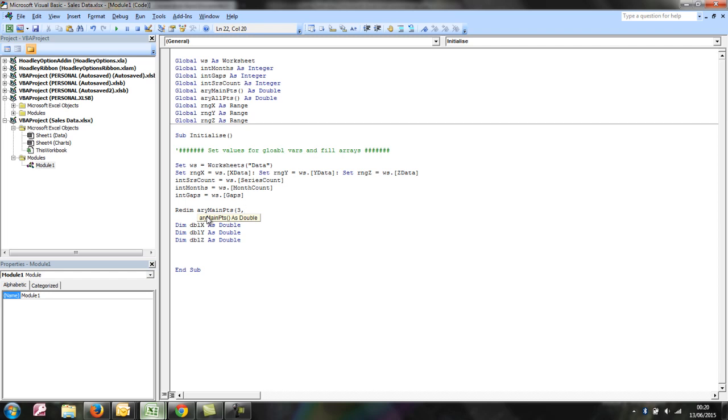The number of series is held in series count, and then the number of months as our final dimension. So we've got a three-dimensional array now.